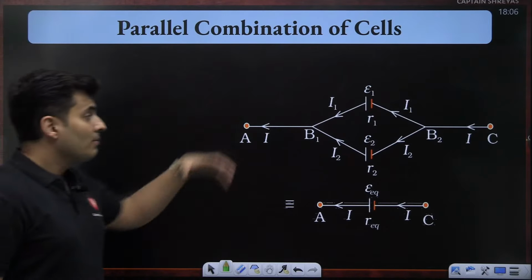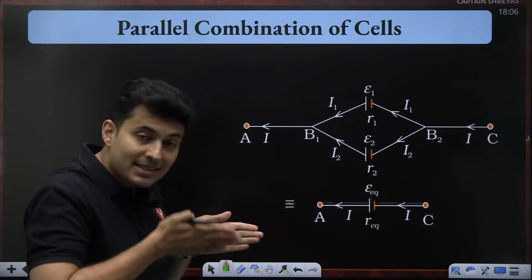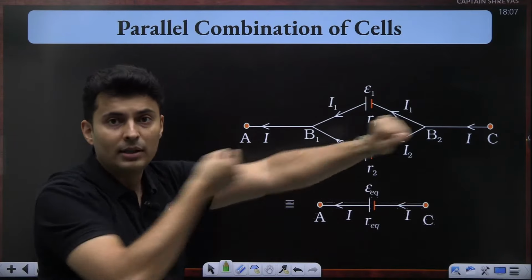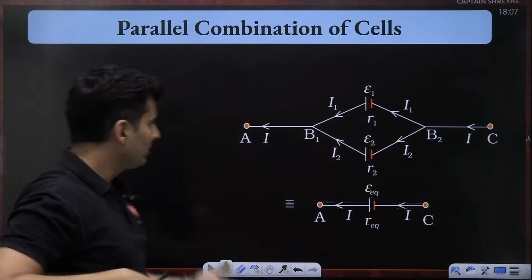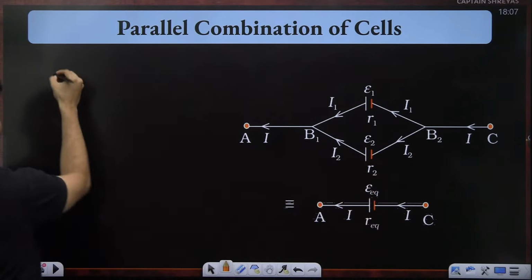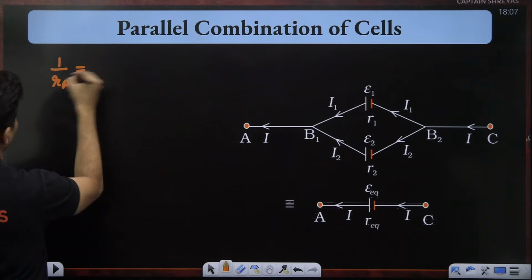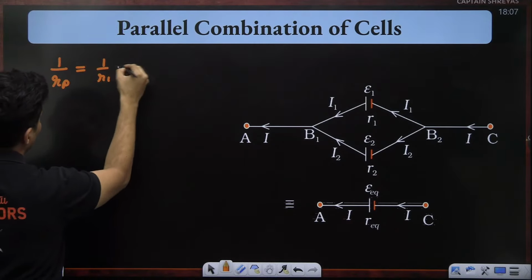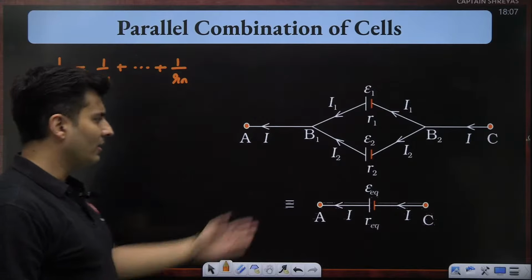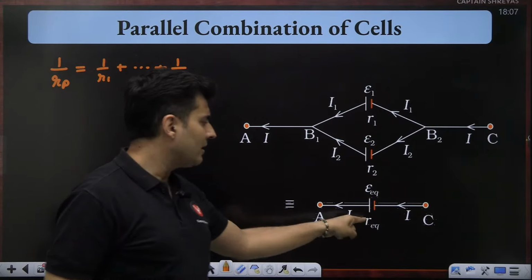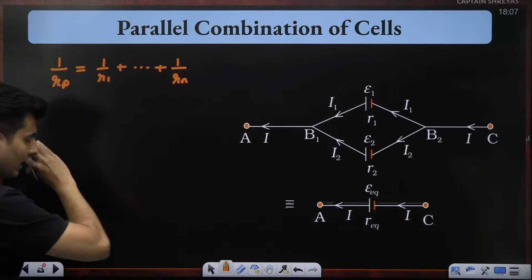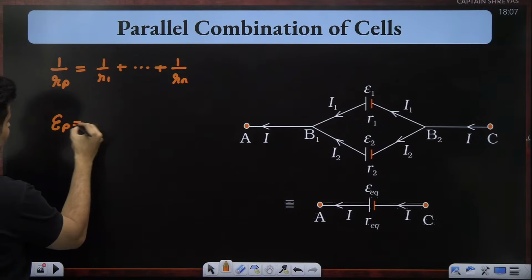Now, what about batteries in parallel? There is one battery beside another battery, beside another battery. All of them are in parallel and their wires are connected, bundled together, and you are taking a common input, common output. Like this, multiple batteries could be there. See, for resistors, the formula is the same. So we'll still use 1 by equivalent internal resistance is 1 by internal 1 plus 1 by internal 2 plus 1 by internal n, for resistors in parallel, whatever formula you used. So that is the equivalent internal resistance. But for equivalent EMF in parallel, this is the logic.